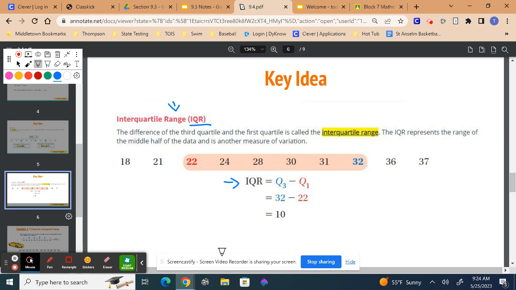Okay. And then I just have to show you one more thing, because do you remember how one of you said it's an even number of data? Remember in the beginning we said it was even numbers, so the median, the quartile 2 had 2 middle numbers? It's a little different when we have an odd number. So just to make sure, I want you to understand this. Ready? Pretend I didn't have 37. So now I have an odd number of data set.